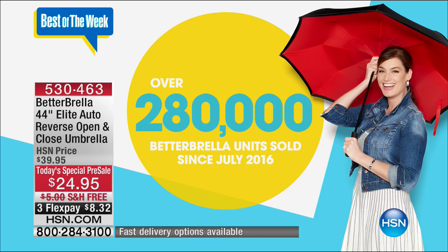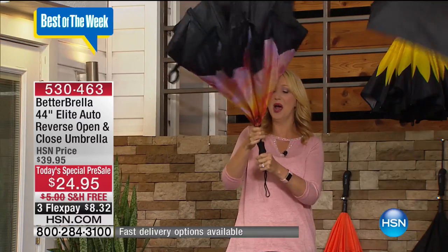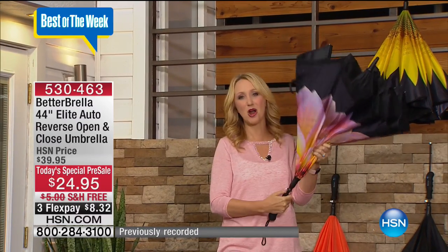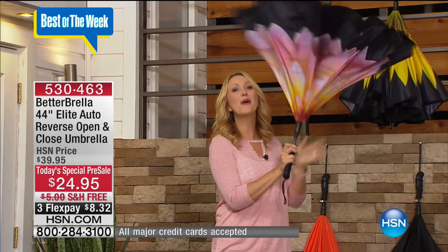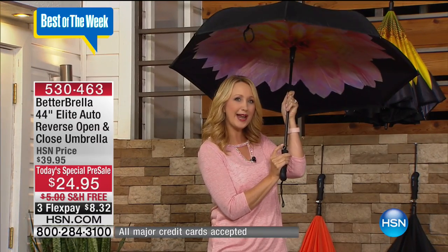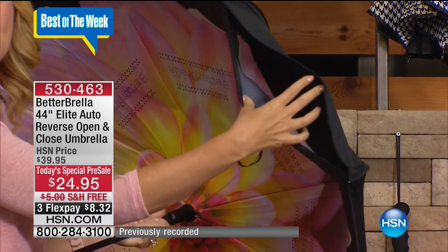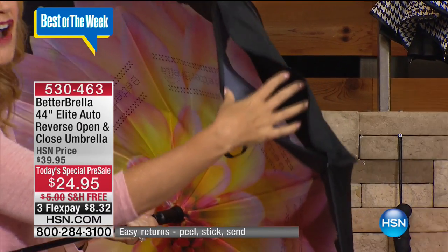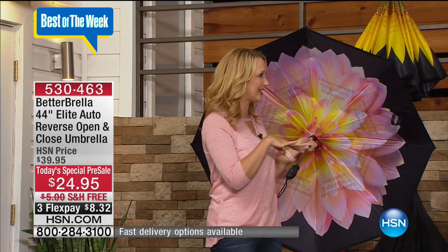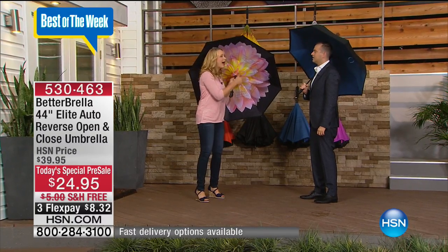This is an exclusive. No one else has this. You are going to love the better umbrella. We have finally found a better way for you to stay drier. This is the biggest. This is the strongest. This is the prettiest better umbrella we have ever offered in our history. You have a one-touch button for that automatic open. You're getting dual-ply technology right here. So this could be the strongest umbrella you have ever owned. This has always been able to withstand winds of about 24 miles per hour. Now it's 38 miles per hour.